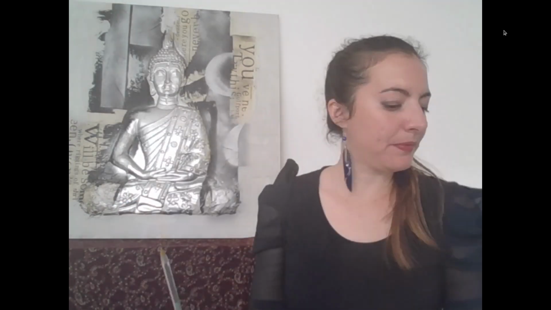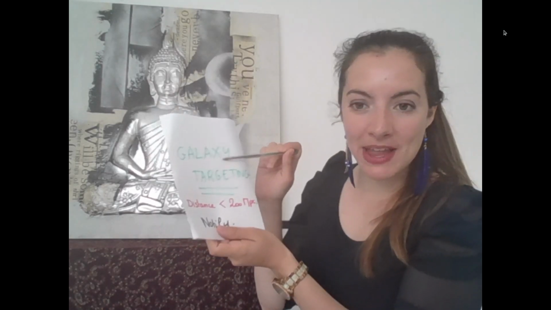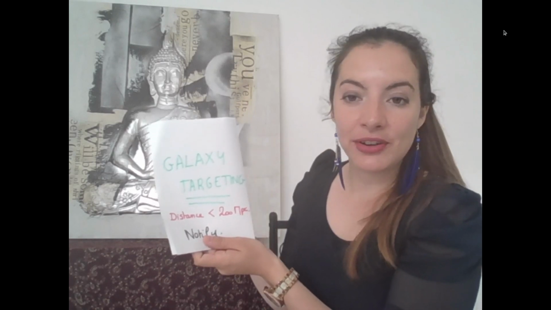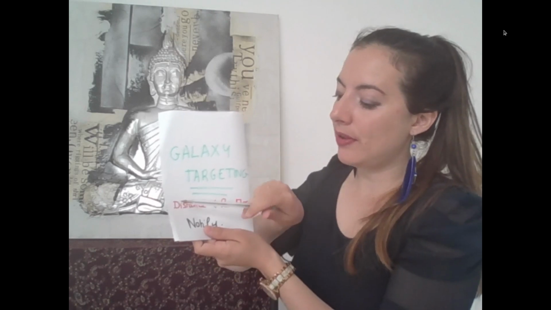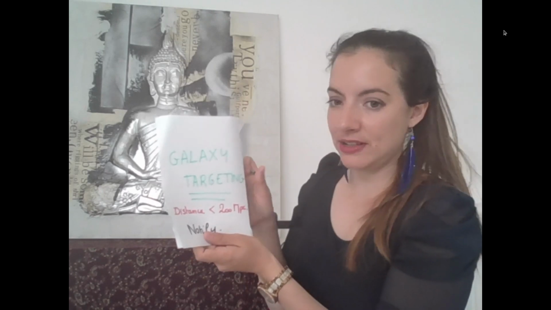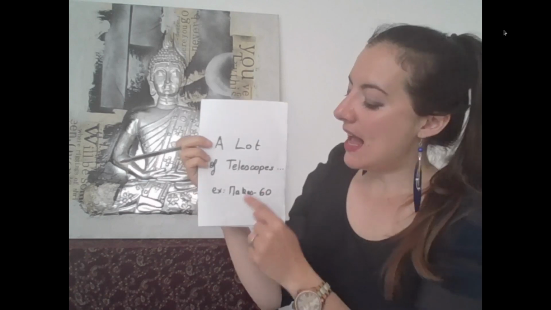Now, about the galaxy targeting. There are many telescopes in gwemopt that can do galaxy targeting. They have a narrow field of view, below 1 square degree, and they will observe if the gravitational wave localization is below 200 square degrees. And the list is a lot of telescopes, such as LEMAC.